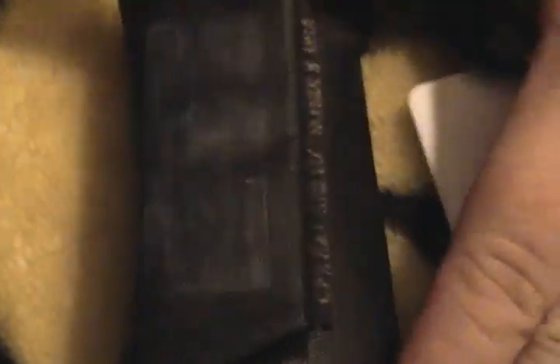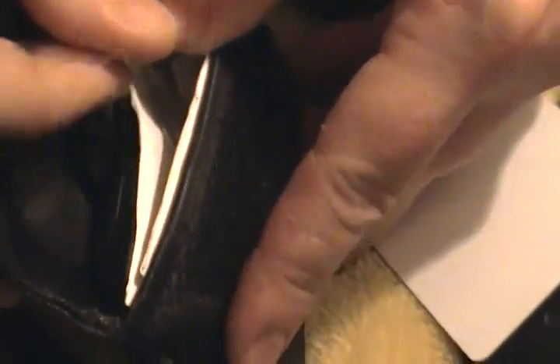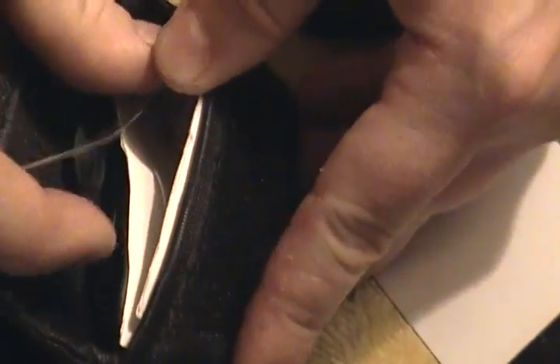This is my CPR kit — I used permanent marker to black out the Red Cross logo. Inside there's a mask right here with a one-way valve, and here are some gloves. The one-way valve is so they don't vomit in your mouth — that happens a lot, I'm told. This is my slot card; I use it to verify that I'm at a certain slot machine with the slot attendants.